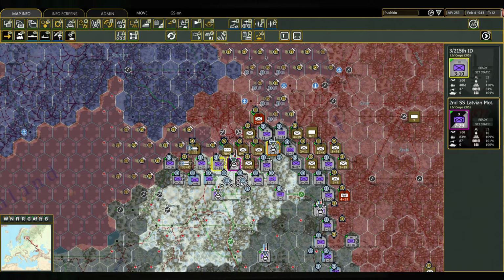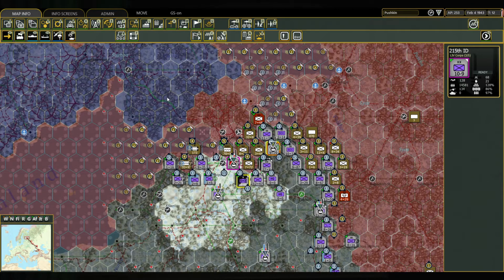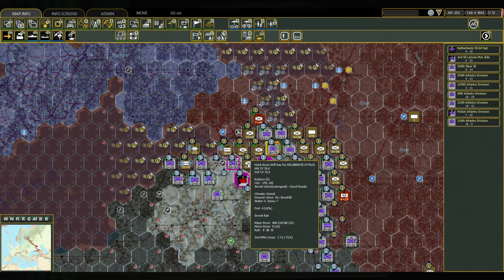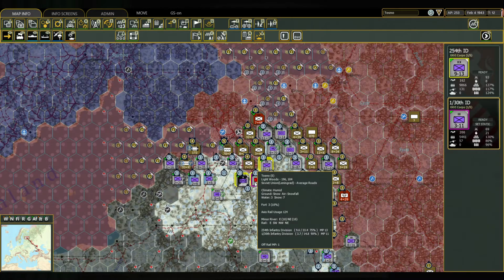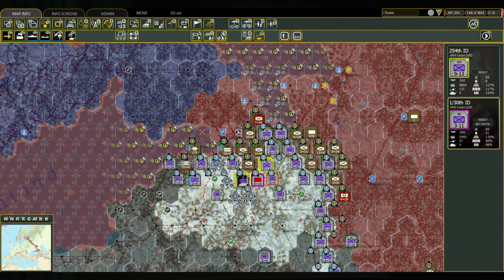And we can actually cycle those guys a little bit around and build them up back together. So now we actually have 72 attack strength against 72.6, which I think will be enough. At least it should be.